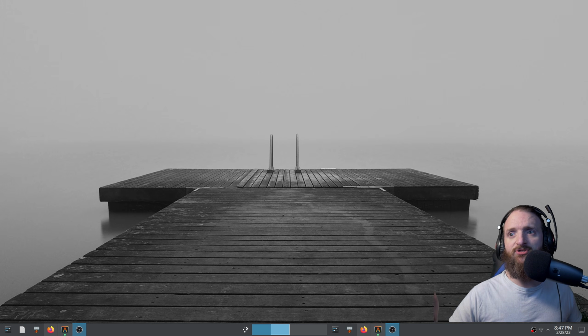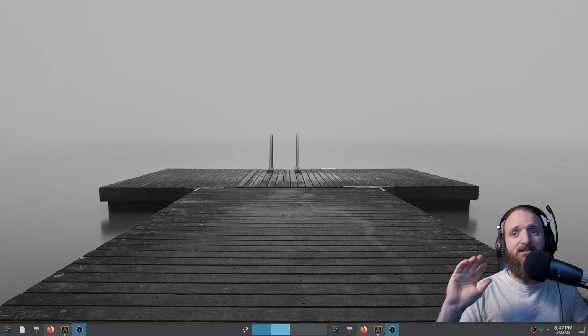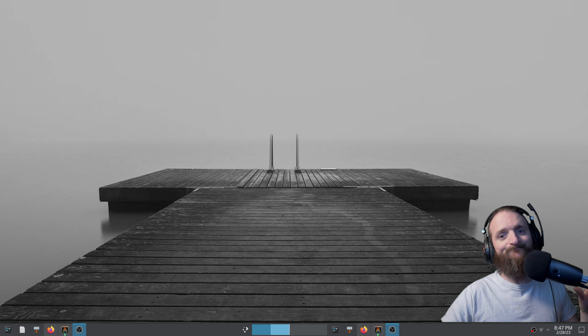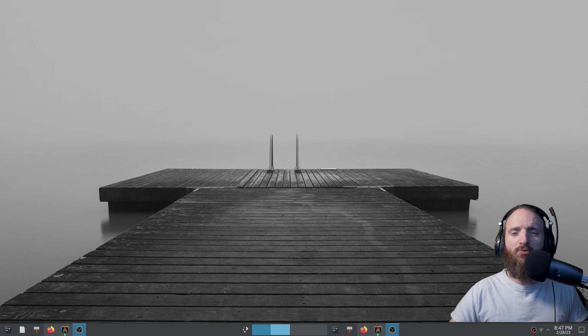And to my surprise, we actually managed to not only get it installed, but it actually works, which was a little surprising to me because I really thought that I was going to have some kind of compile error since it's brand new, and we didn't. But as with all Gentoo sort of things, I did have to do a bunch of stuff. So this is what this video is about.